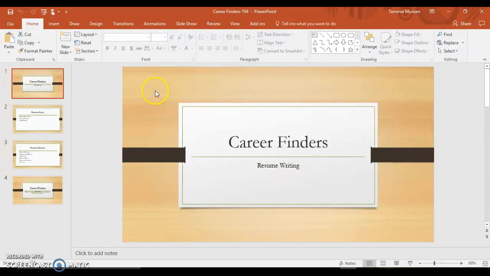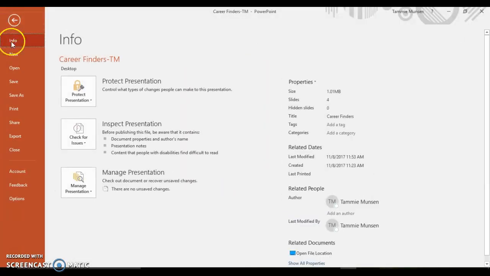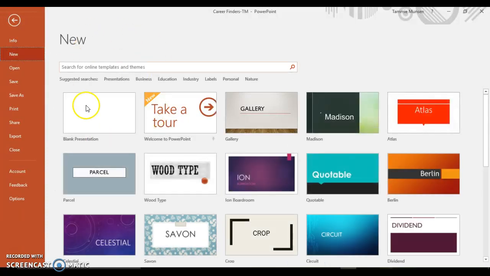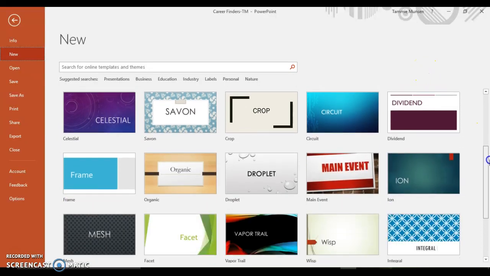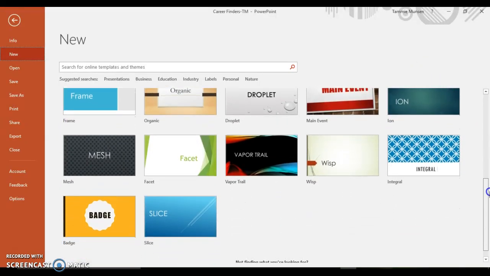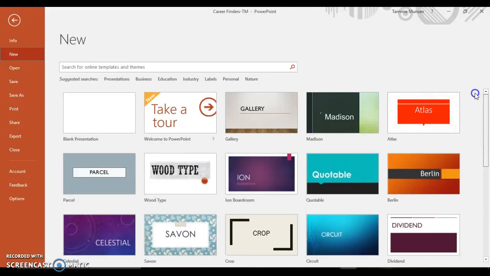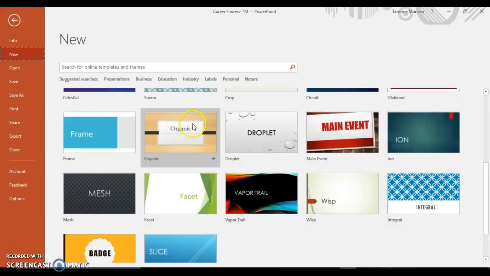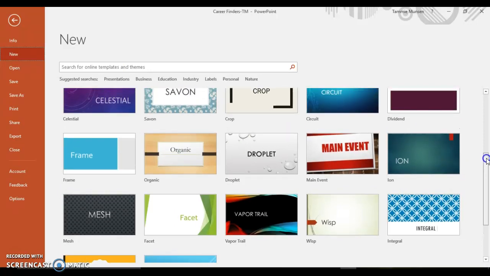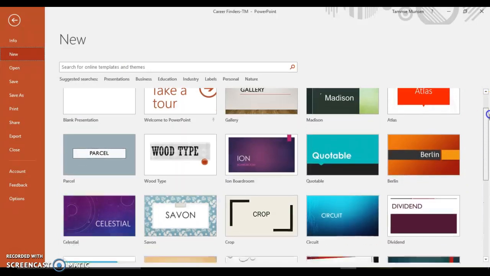I want you to take a look at the theme. So let's say you're going to create a presentation from scratch. If I just go to New, I come out here to the backstage view. If it tells me to use the wood type theme, then I need to scroll through until I can find wood. Now, I'm not finding wood in my list. Oh, yes, I am right here. So this is the wood type theme. If you don't have wood type, you could use organic. If you don't have one of those, send me an email so that we can do some investigation as to why you don't have one of those.